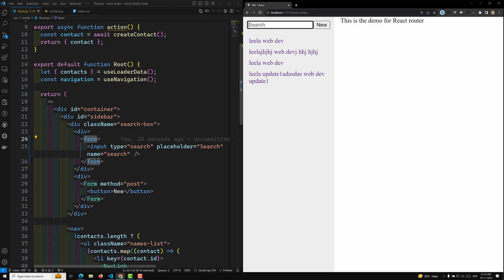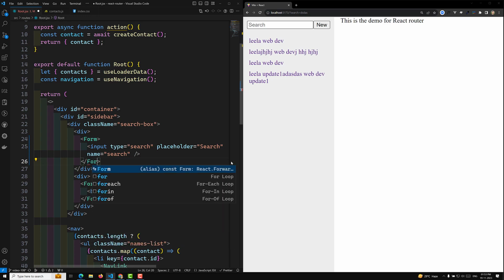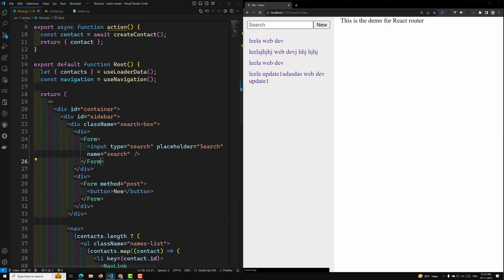So here, we will convert this form into a React Router Form. Let's convert it into a React Router Form. So I have converted it into a React Router Form. Now what I want to tell you is, we have converted it into a form. Now if I make the input name just q, and I submit anything and press enter, here question mark q equals is changing, right?